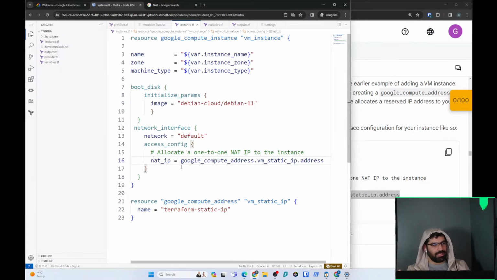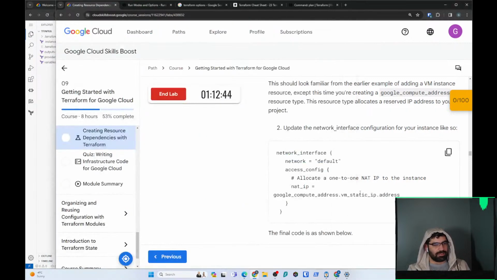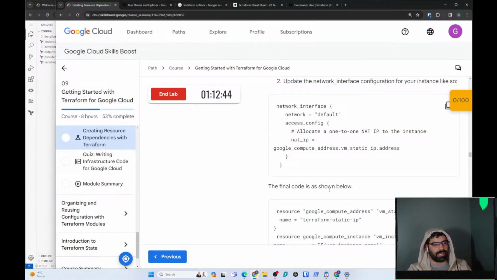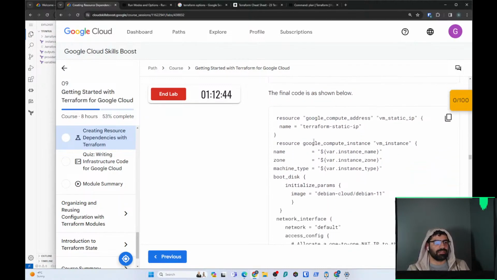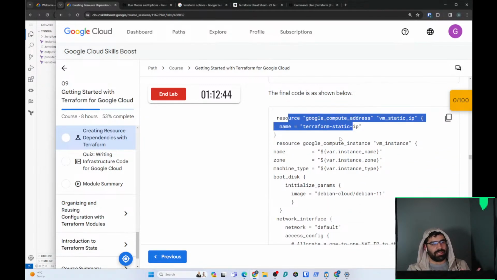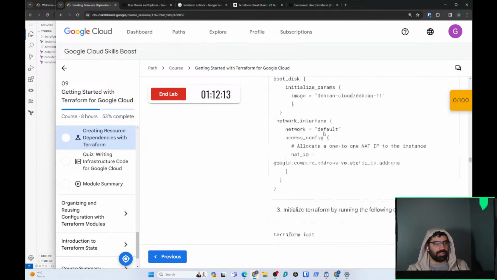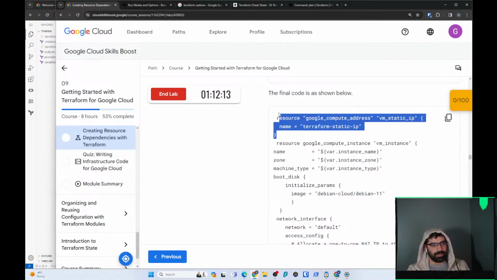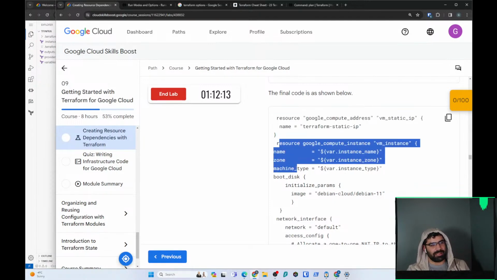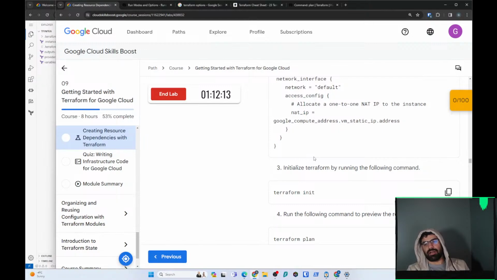So basically the IP address of the virtual machine will be equal to this address, this compute instance resource, VM instance, and this address here. Its name can be anything, but its address is associated by Google. So the final code should be like this. I did it down just for implicit. It's good to do it up because this is the independent one, this is the dependent one. I just did it because I want to see how Terraform will do it.